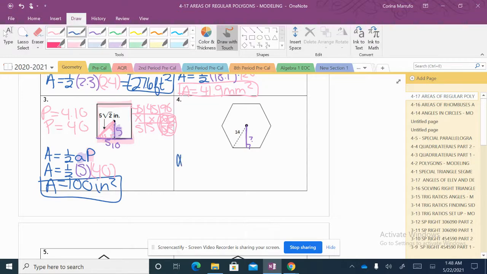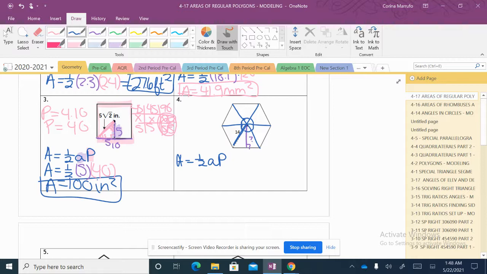And so we're going to use what we have learned so far in geometry. It's a mix of everything. We're going to find what we call the central angle, which is this angle right here. Now, if I drew all of them, we have 1, 2, 3, 4, 5, and 6. That's 6 total central angles, and they make one full circle.